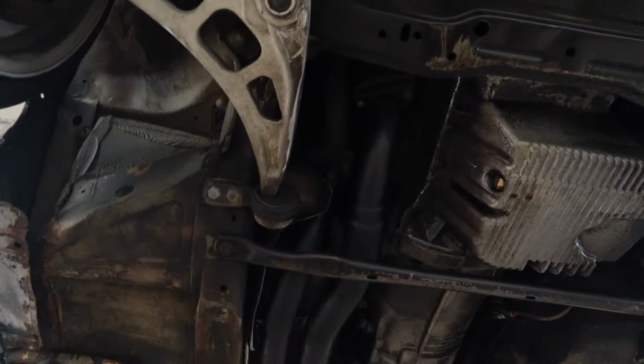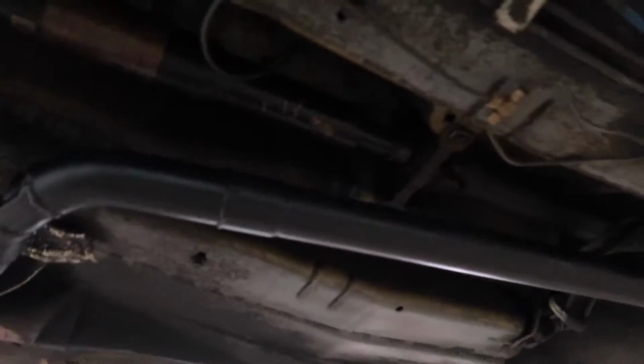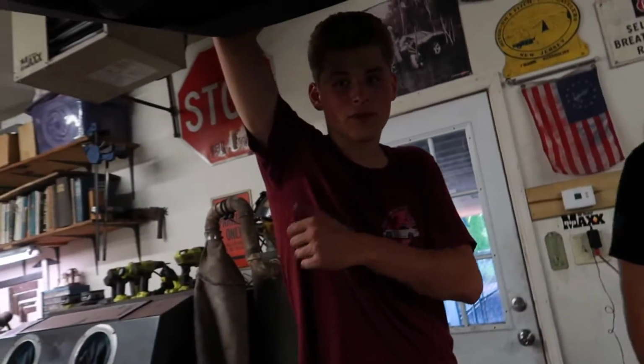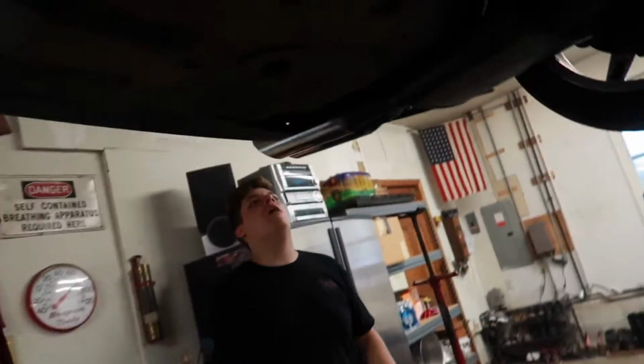So exhaust is done. You can see it's all painted and nice. We still have to cure it because we bought header paint, and that needs to be cured in order to function. But it looks good. You happy how it came out, Pablo? Yeah? Heck yeah, brother. But yeah, it came out really good. I can't wait to hear it, so that's going to be next, is an exhaust clip.